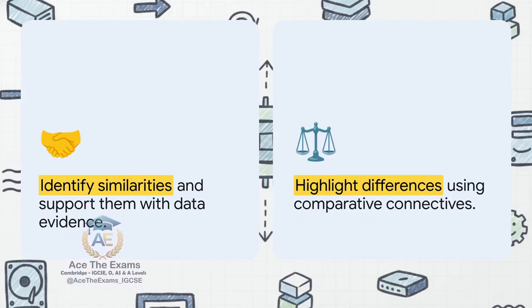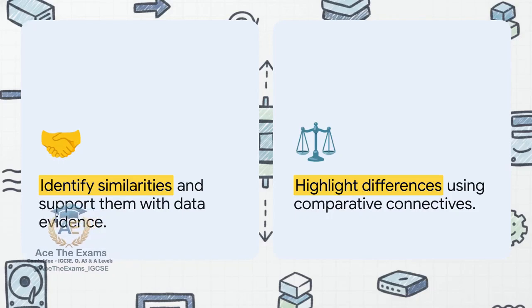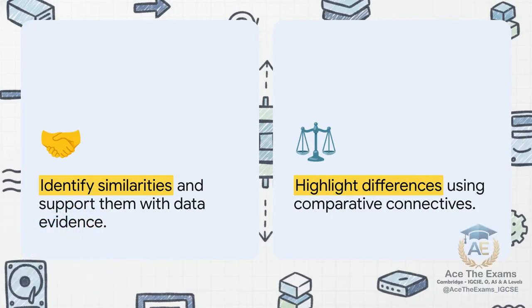For example, processor A has a larger L1 cache, which significantly reduces memory latency for sequential tasks, whereas processor B relies on multiple independent cores, which is superior for multithreading. Therefore, relative to the video rendering context given, processor B is the more appropriate choice. Boom. That is how you draw powerful conclusions about relative importance and secure full marks.